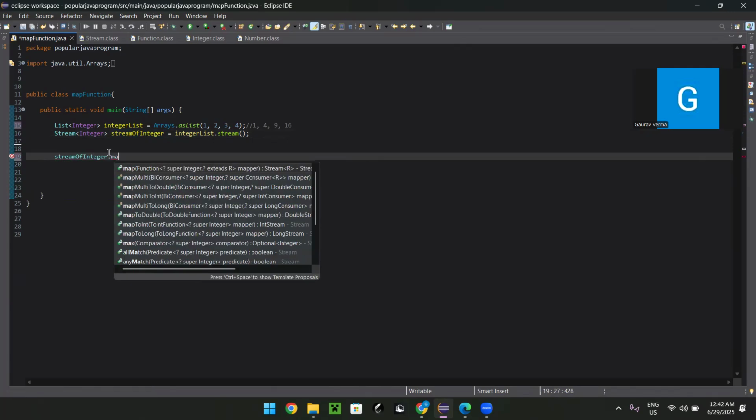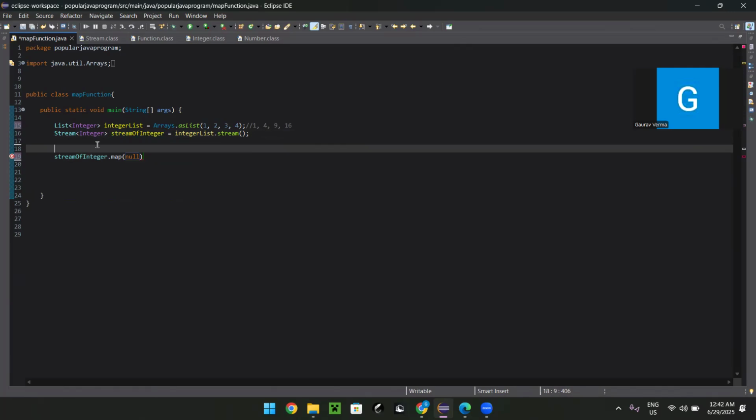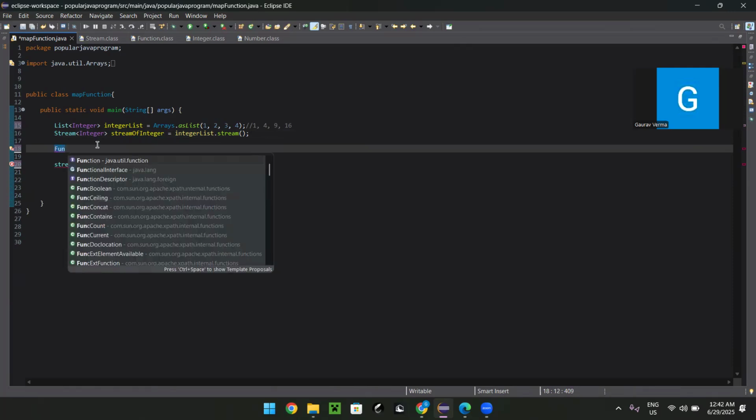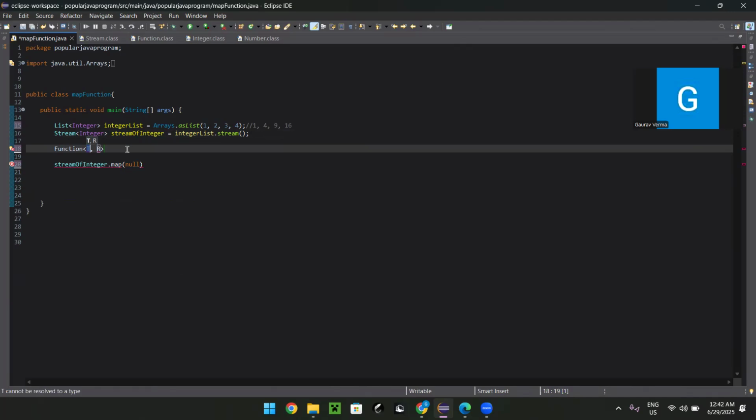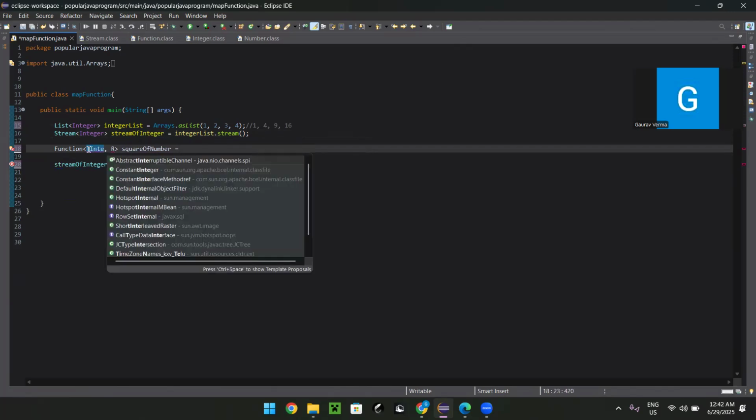So we'll say dot map. Now map expects a variable of type Function. So we'll say type Function, and let's say square of number is equal to, but before that we'll see what T should be. T would be working on this stream of integers, so the input would be integer.